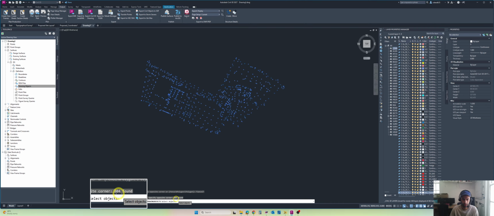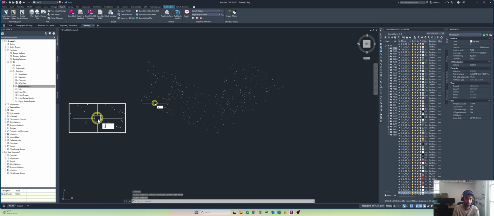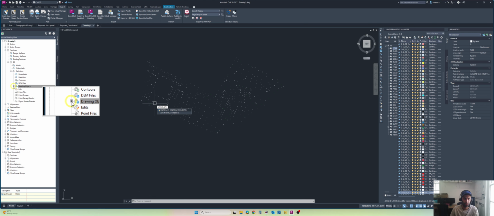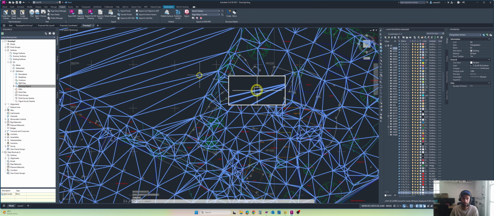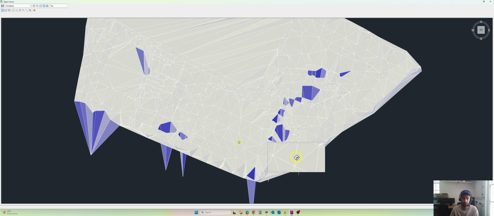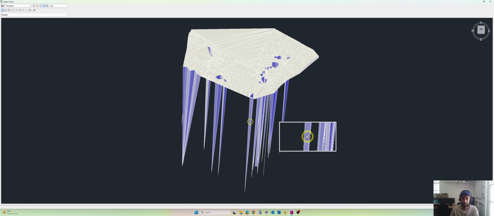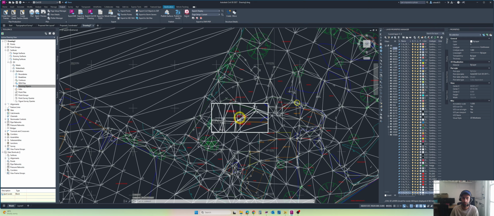Now the surface is created. You can see from the export levels it comes off the dot within a square, so we have the surface. Now if we go to the object viewer, a lot of points are not quite right, so we will need to edit our surface.